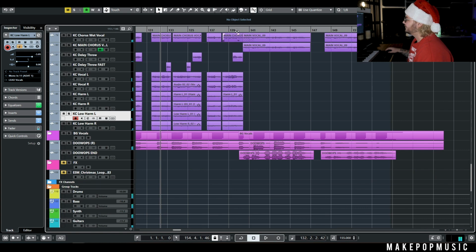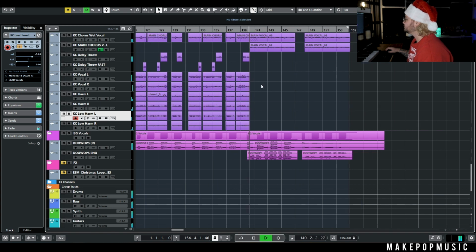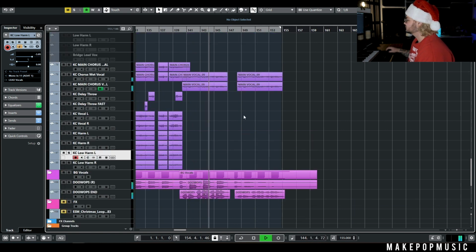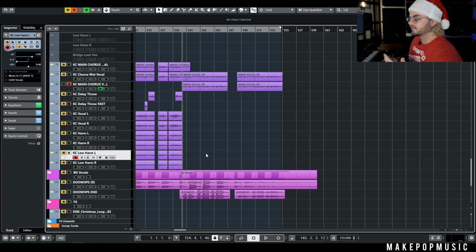So we have all of that, and then for that instrumental post-chorus, we decided to pull in what we did for the bridge. And I just layered up a main vocal over those kind of extra ones to kind of give me a little bit of room to do some runs and stuff on top.